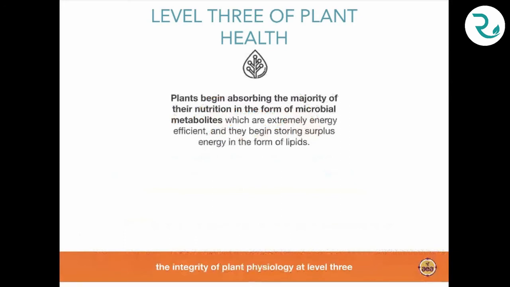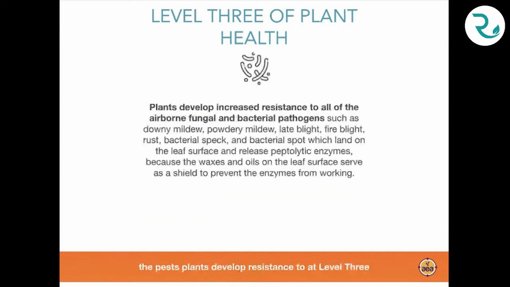In order to reach level 3, plants need to absorb their nutrition through the rhizophagy process that Steve and Dennis described, and they need to absorb the majority of their nutrition from living bacterial cells or microbial metabolites rather than from simple ions from the soil solution. So this is how plant nutrition works in native ecosystems. No one fertilizes the forest. No one fertilizes native ecosystems. And yet these plants are absorbing, in some cases, very large quantities of nutrition. And this is coming about through the rhizophagy process.